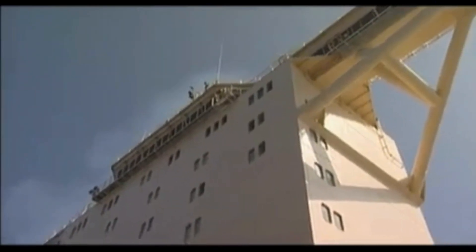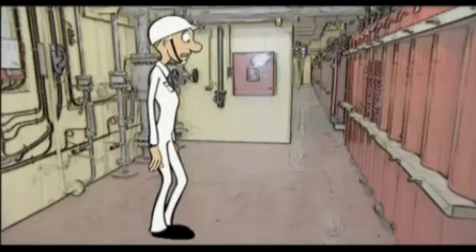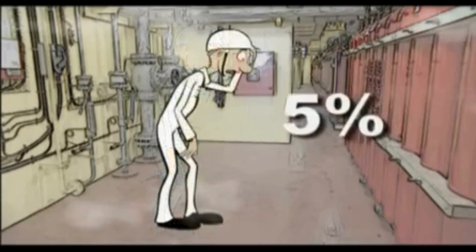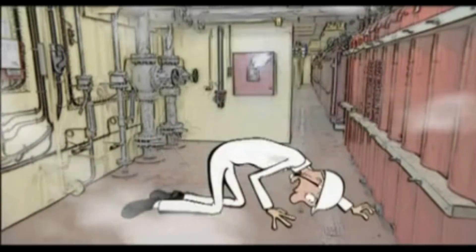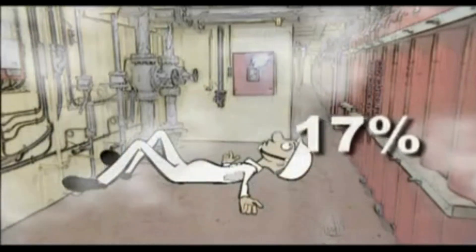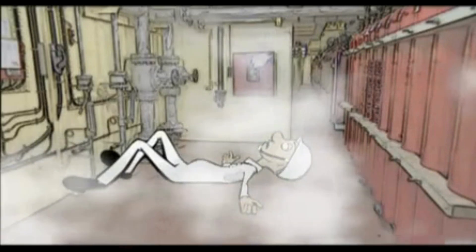Carbon dioxide makes up a tiny proportion of the atmosphere — less than one tenth of one percent. At higher concentrations, it doesn't just asphyxiate; it's toxic and affects the central nervous system. These effects begin at a concentration of two percent, which after an hour or two causes headaches and difficulty breathing. A concentration of five percent causes headaches, difficult breathing, and sweating after a few minutes. Ten percent quickly causes unconsciousness or near unconsciousness, increased heart rate, headache, sweating, and rapid breathing. At concentrations higher than seventeen percent, the result is loss of control, unconsciousness, convulsions, coma, and death.